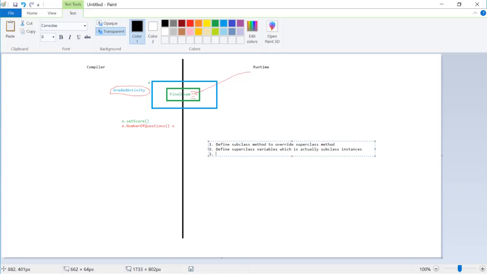And the third part is to use the overridden methods of the variables.